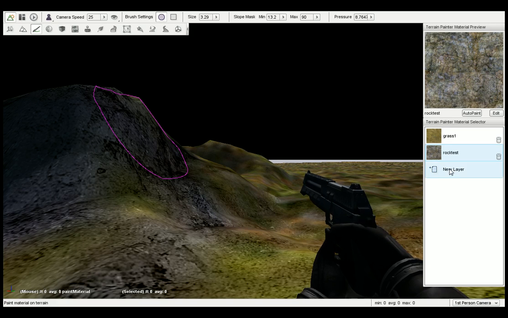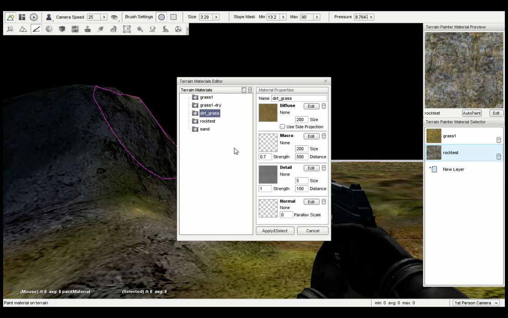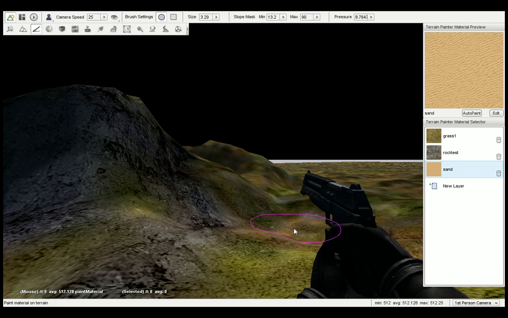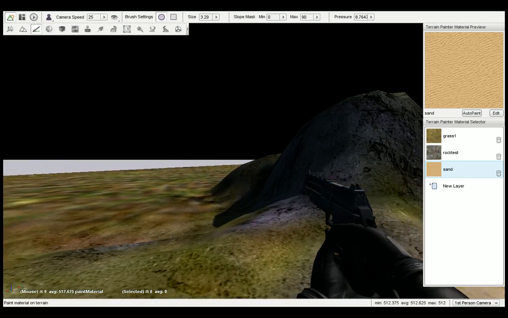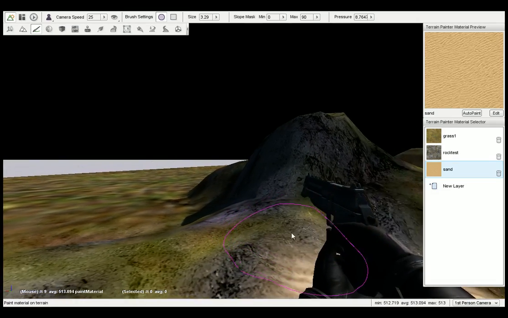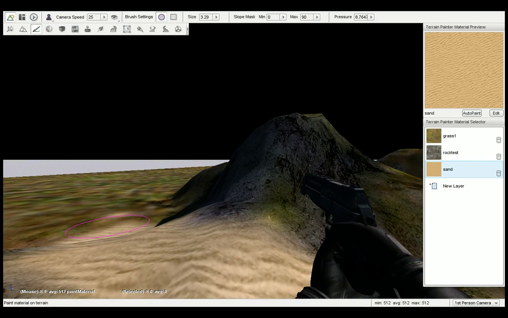Same thing, you can add new layers. Let's see the sand, apply and select. You can just select exactly what you want, turn your slope down to 0, and it'll paint everywhere. So you can make a little walkway if you really wanted to. And voila.